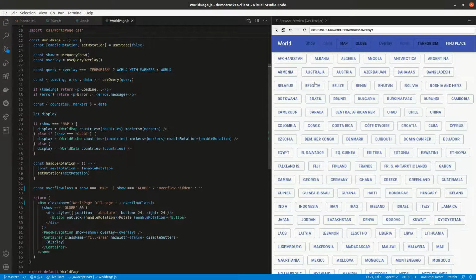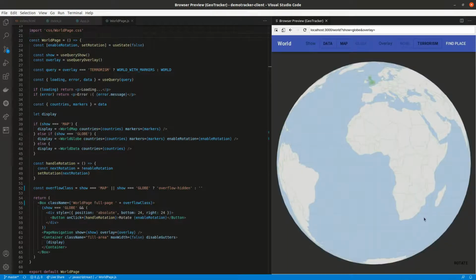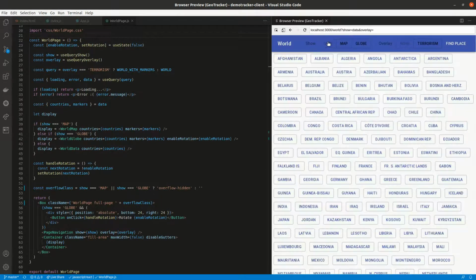And if show equals globe, here we have globe, put it in a button, so we've got a div down the bottom right hand side, absolute bottom, and when we click, so on click, handle rotation, which is a function that we've defined here, so when you click this it does something. I'll just go back to the data, so it's now not equal to globe, now there's no button.